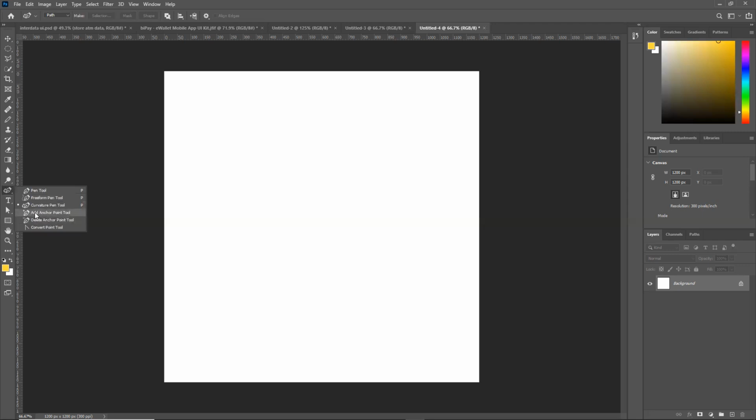We also have the add anchor point tool. Now you can see that whilst I was working, I was using the other tool. I pick up a point and then the line will come so that they'll be connected. So these are the points that we're talking about, and these are the anchor points. I can drag them to minimize or to increase the shape. These are what we call the anchor points.